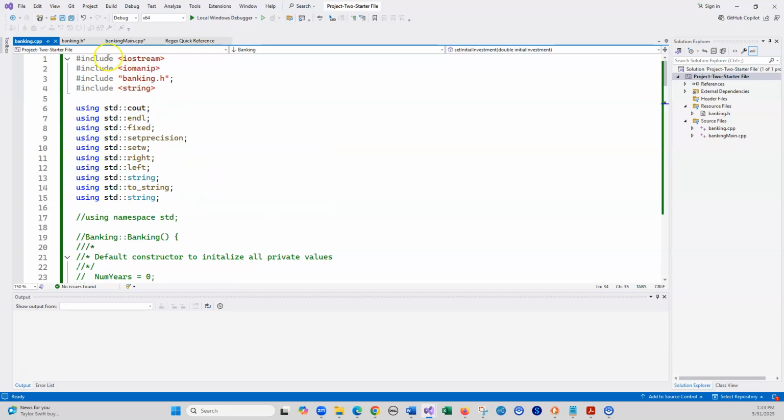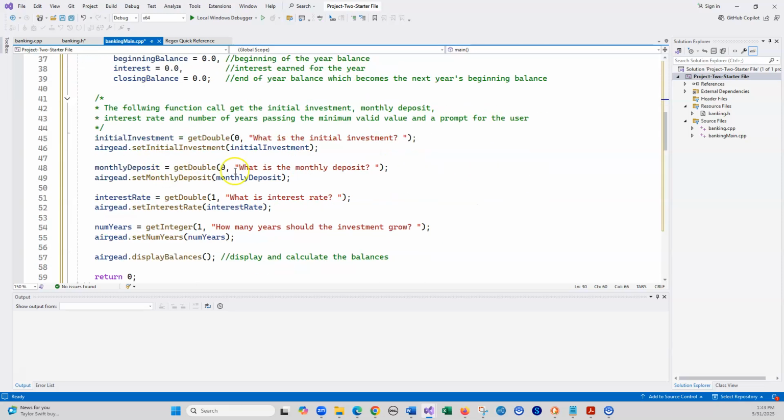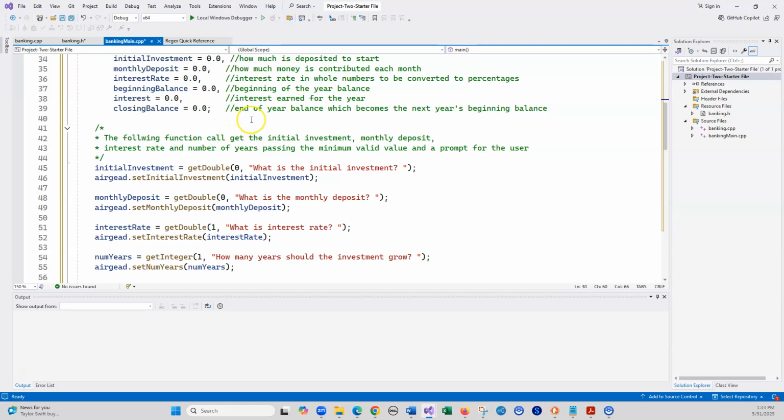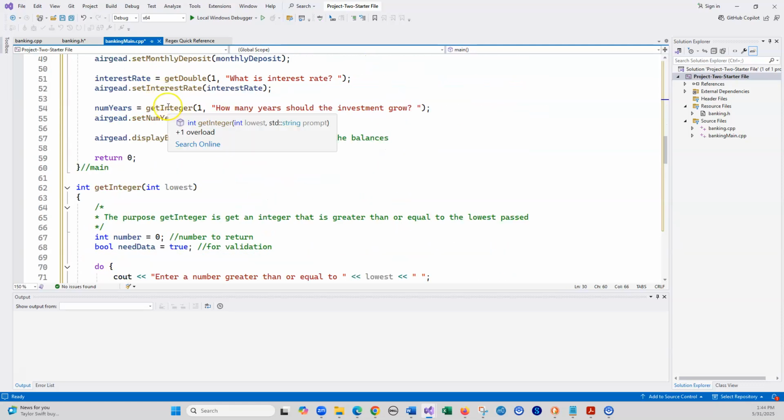So again, look at my banking main. It's nothing fantastic. So we're going to go to declaring an instance of the class, setting the number of years. Notice that it is initialized and it is commented. All these are initialized and commented. And then I'm just getting the investments in here.